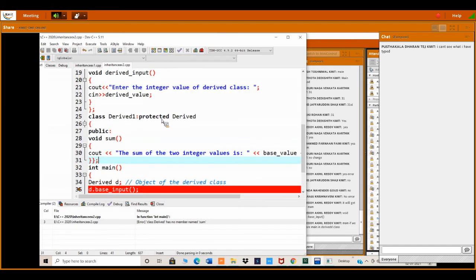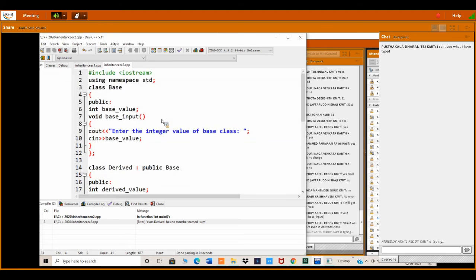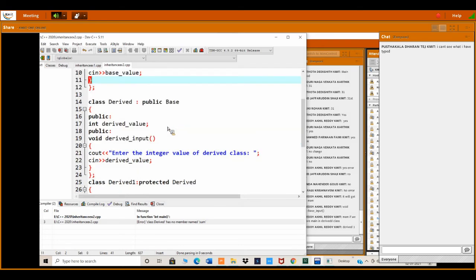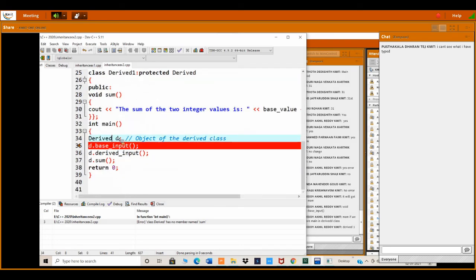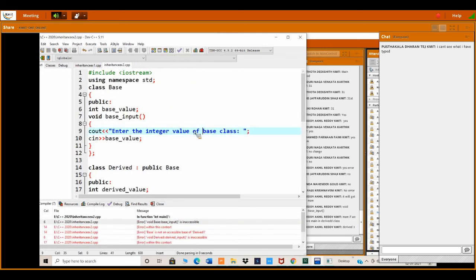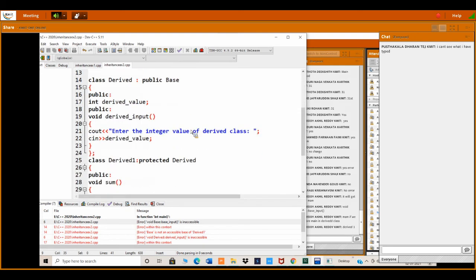Class derived. One minute. Now we have to do the modification related to that, because for derived 1, I have to create the object. What is the error?